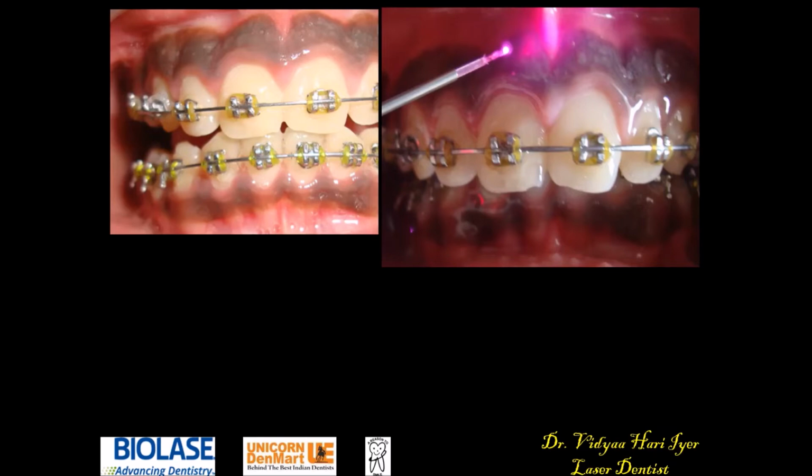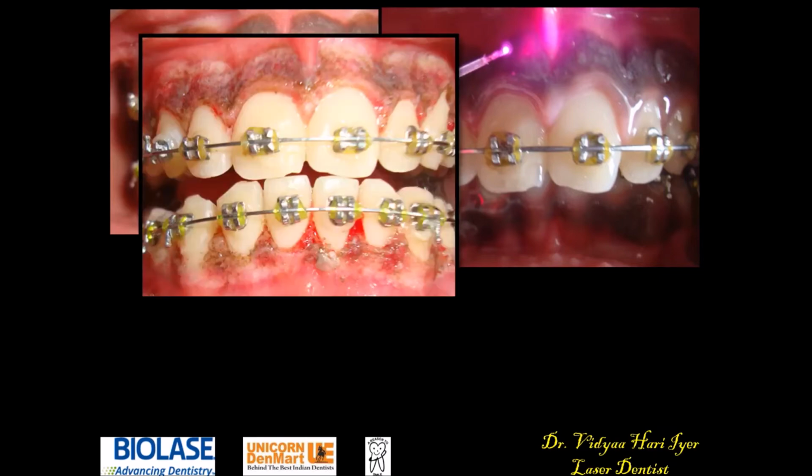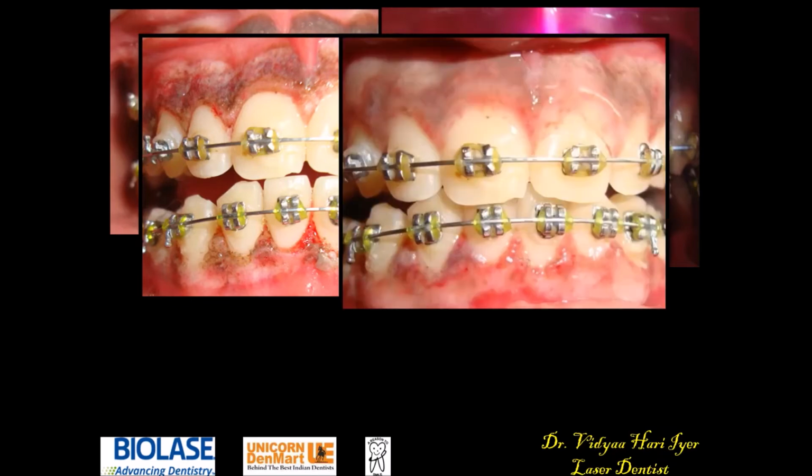And as we remove the pigment, you can see we have done, and this is both the upper and the lower gums, we have done the procedure. And after the procedure, this is how it looks. Now, this is on the day of the procedure, just after the procedure, which we call post-operative picture. Now, just look at a 1 day post-op. So after that, 24 hours later, when we call the patient, this is how you would see.